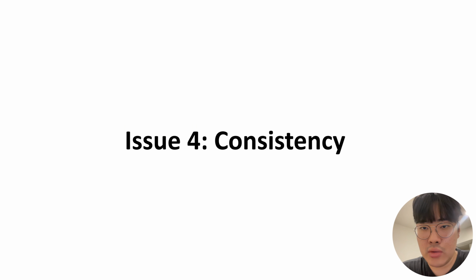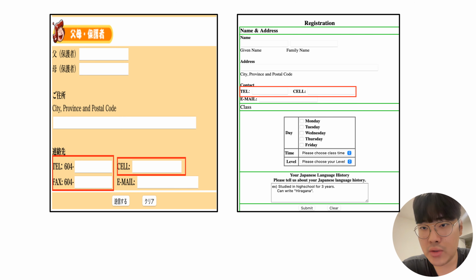The fourth issue is regarding consistency, meaning your website does not offer a user-friendly experience for all users to easily navigate through the available information to sign up for your courses. These two are your sign-up forms in both English and Japanese versions, and they do not indicate which fields must be filled out. For example, it's not clear whether cell phone number, fax number, or telephone numbers are essential. What if some users do not have a telephone number?